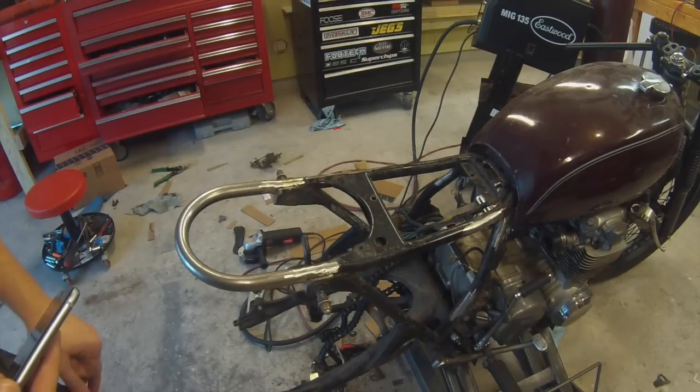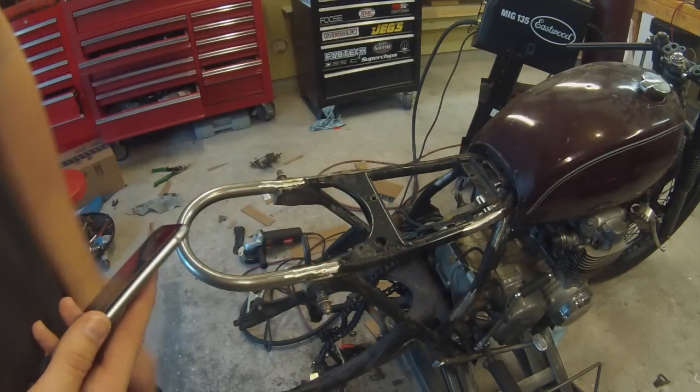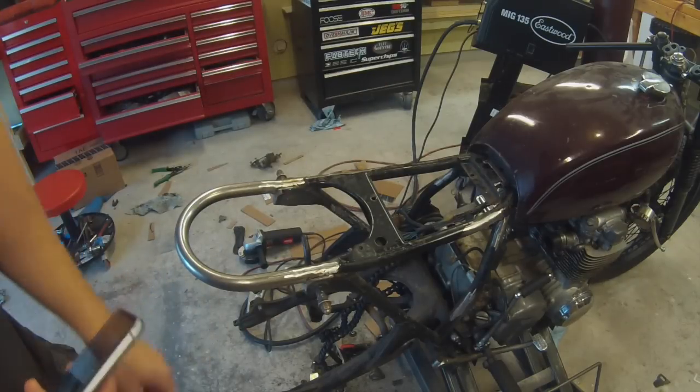So I'm going to start with cutting this part off just to have a blank slate. Then we're going to see where we want to put that battery box, and then start to figure out where we want our seat mounts to go.